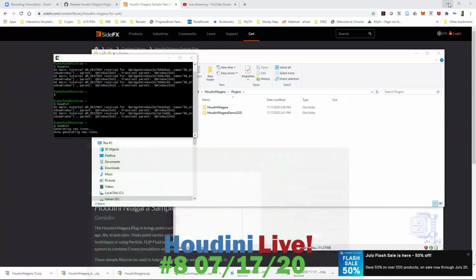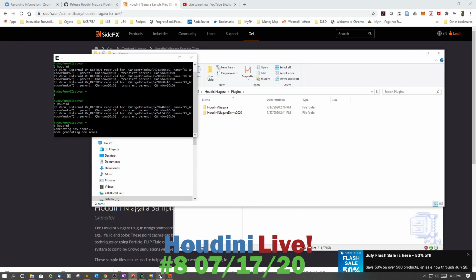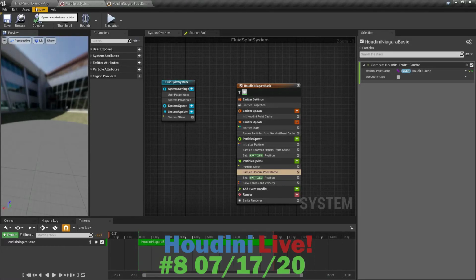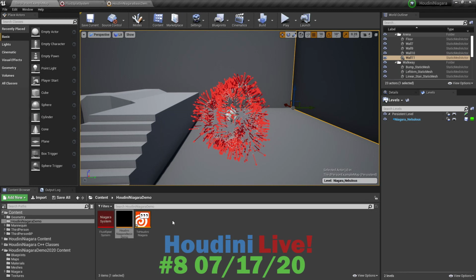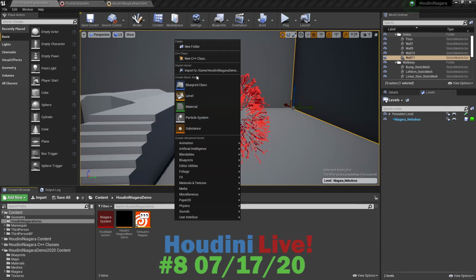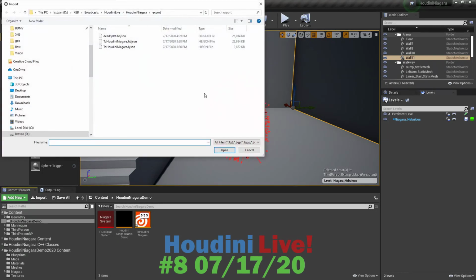Alright, we've got that. Okay, let's go back to UE4. So, in UE4, where is it? UE4. Here we go. I'm going to go ahead and import into game. And there's dead splat. Okay.